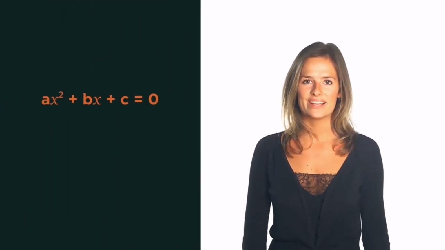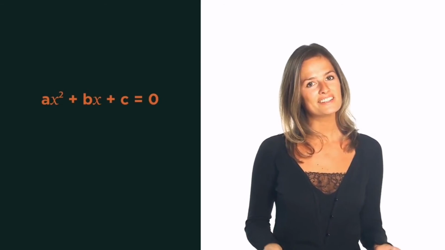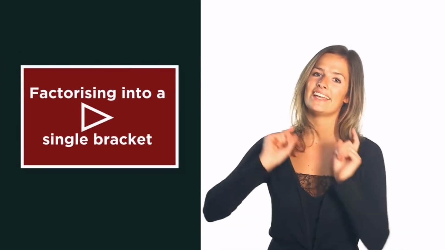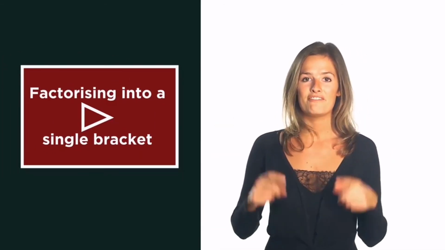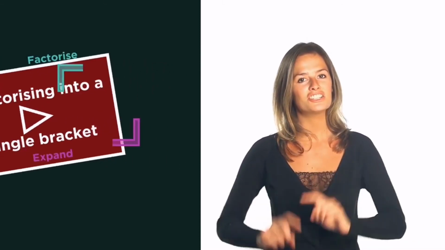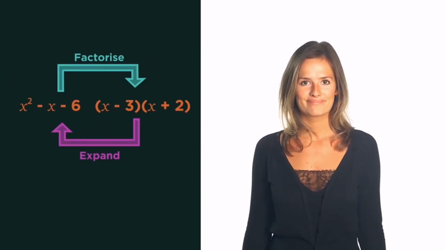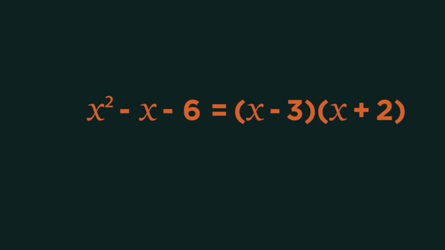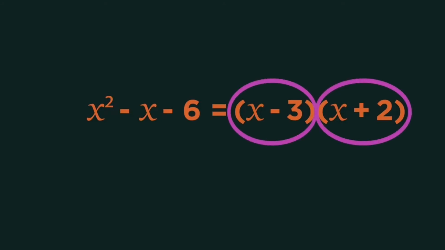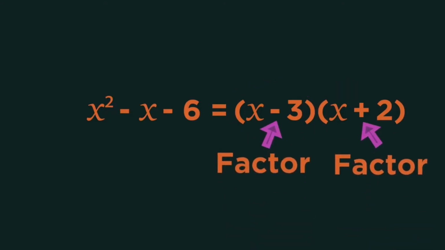In this video, we're going to discover how to factorise quadratics. You should already know that quadratics are expressions with x squared as the highest power. We discovered how to factorise into a single bracket in this video, and that factorising and expanding are just the opposites of each other. Factorising still means to put into brackets, but this time we're looking at 2 brackets. Each bracket is a factor.